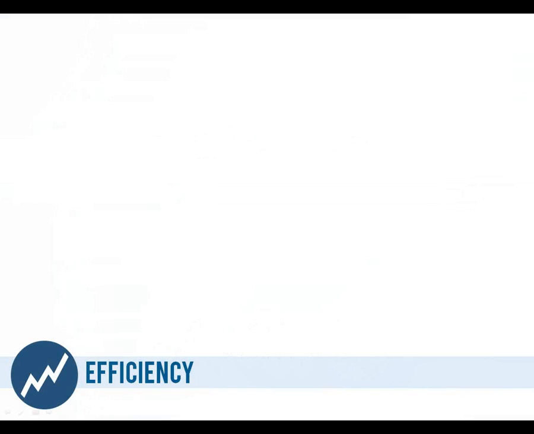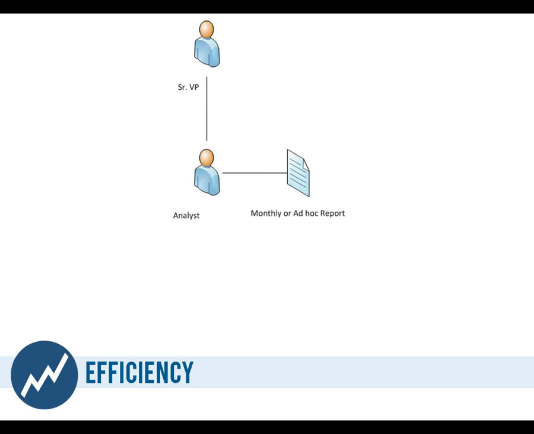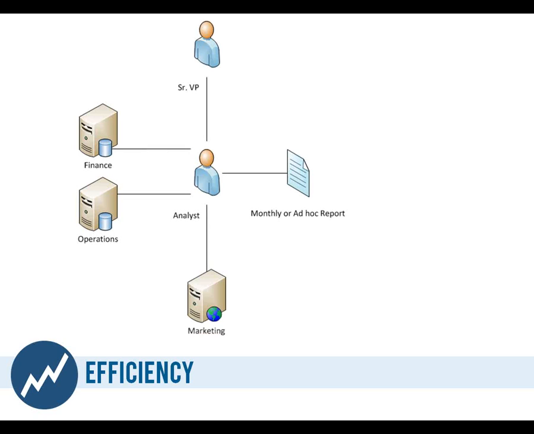And I think this is probably the most salient or obvious success factor, is the fact that oftentimes what we encounter is a situation where you have a senior manager who's making a request to an analyst for a monthly or just a one-off report. And really what happens for the analyst is they need to tap into some internal databases. Maybe they are actually separate data sources, whether it's finance or operations or some other databases. And sometimes we need to tap into some external sources. So maybe their marketing sources are kind of outsourced. They need to tap into some web services, for example.